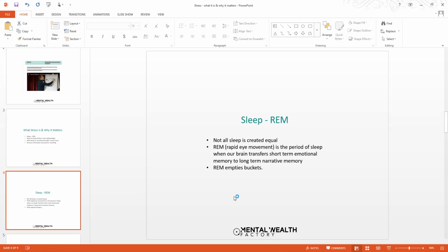And I expand this by talking about, forgive the dings, it's my computer, by talking about short-term emotional memory. In other words, I felt this today, but I don't need to carry all of that emotion into tomorrow to be able to remember something. So it converts it by moving it into what I described as narrative memory. In other words, today I feel it, tomorrow I just talk about it. And so it will separate the emotion, and that is fundamental to emptying stress buckets.